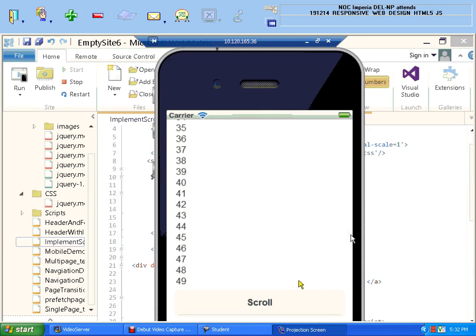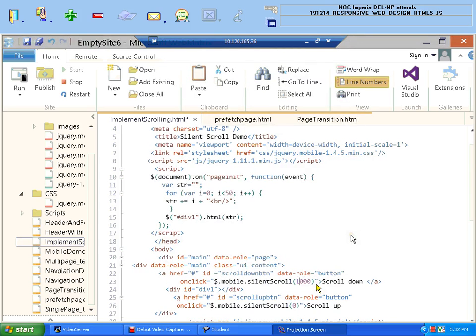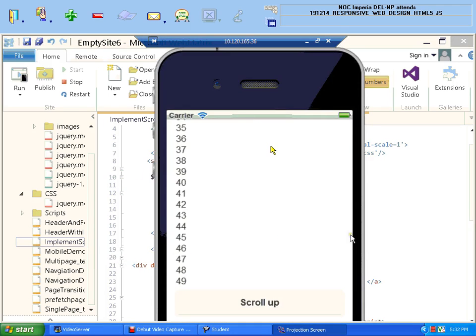Let's try to change this, and maybe I will write only 1000. Okay, so it means maybe I will not go till the bottom of my page. Maybe I will get stuck somewhere in between on this page. So I will run this now, and you will find here I clicked on this.